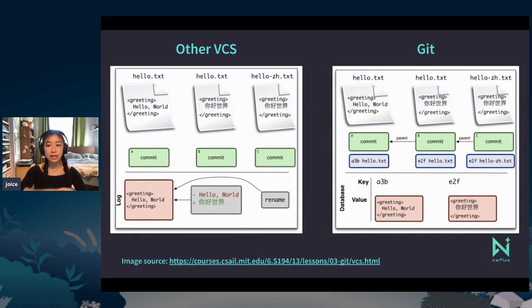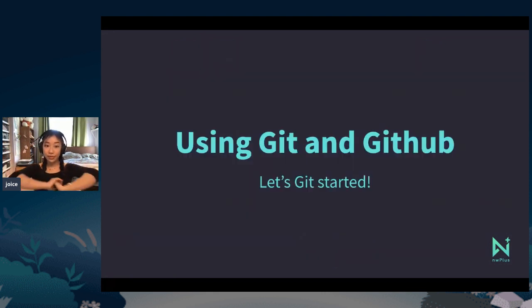If we look at this little example, other version control systems have that first file and they save a bunch of changes that were made to that file. Whereas Git will just take a picture of where your file was at that point in time when you committed it, and it kind of treats each one as a separate thing. So that was a lot. Let's get started.